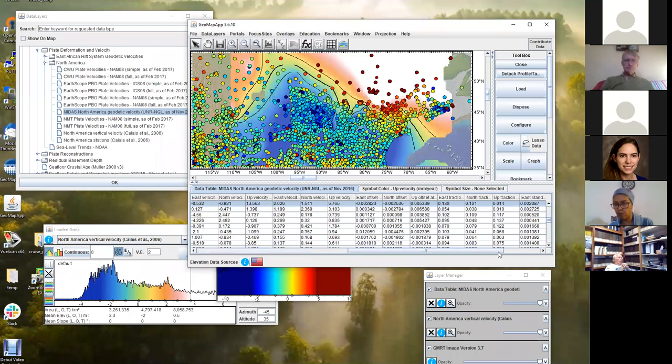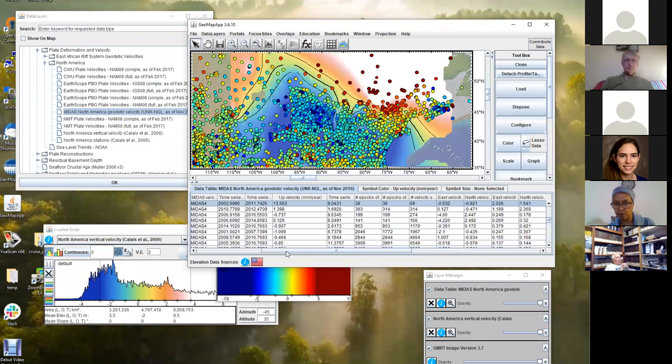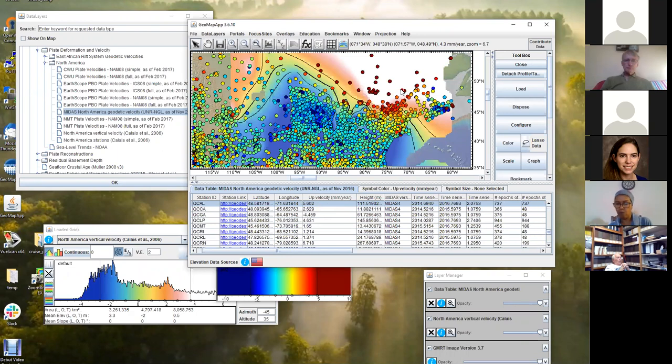Oh, and if I go grab, here's the up velocity column. Well, let's bring it over to the left. You can just slide these columns around to make it easier if you have a big table. Okay, so here we have the station name, the link to the station, the latitude, longitude, and now the up velocity. And so here we see that the ones up here are going up with the positive values, and the negatives down here. So if you're teaching a class on glacial isostatic rebound, that sort of thing, then this might be a useful data set for that.